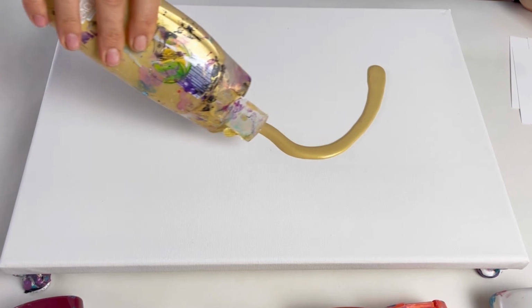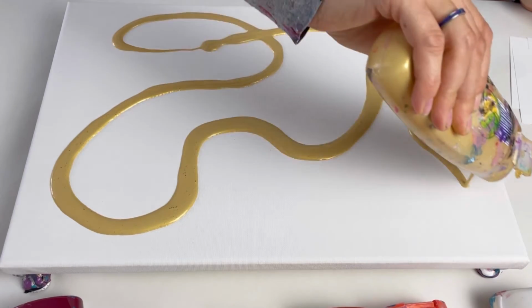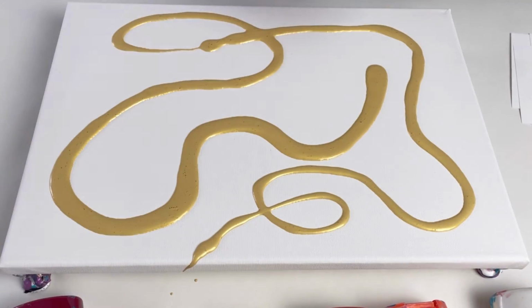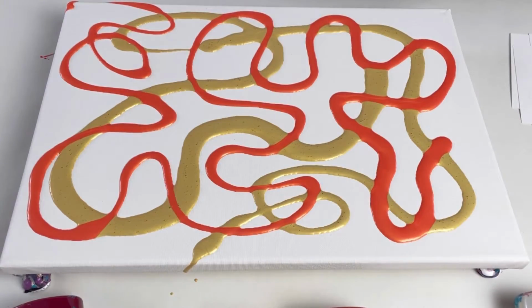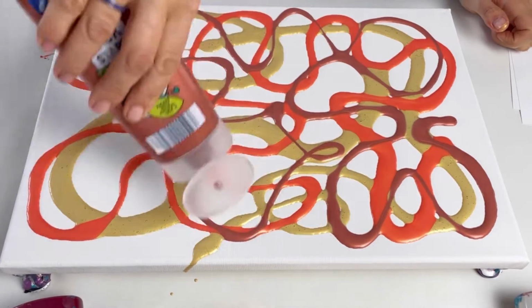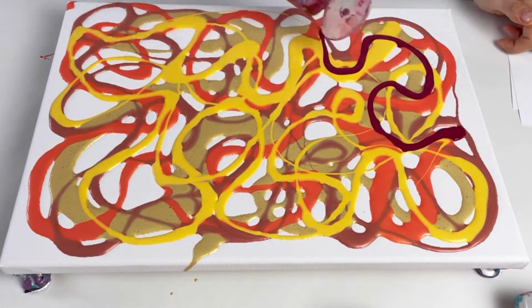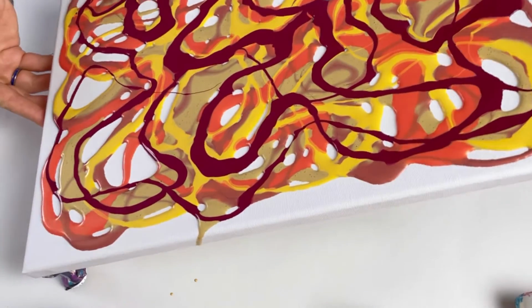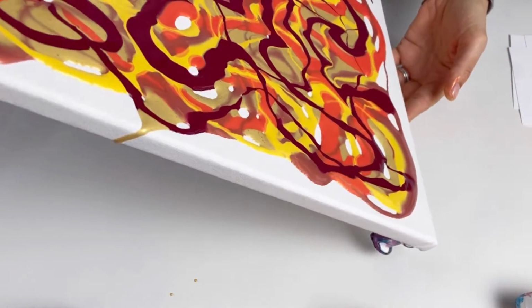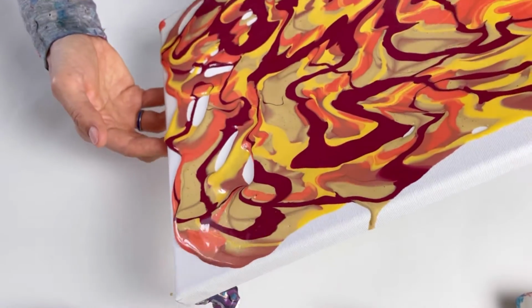Just give it a quick shake before I pour it on. So I just sort of imagine just lots of lines. Right, have I got enough paint? I think I might have. So I'm just going to tilt it around just to get all the canvas covered, and that will just help the colours to mix and blend a little bit.